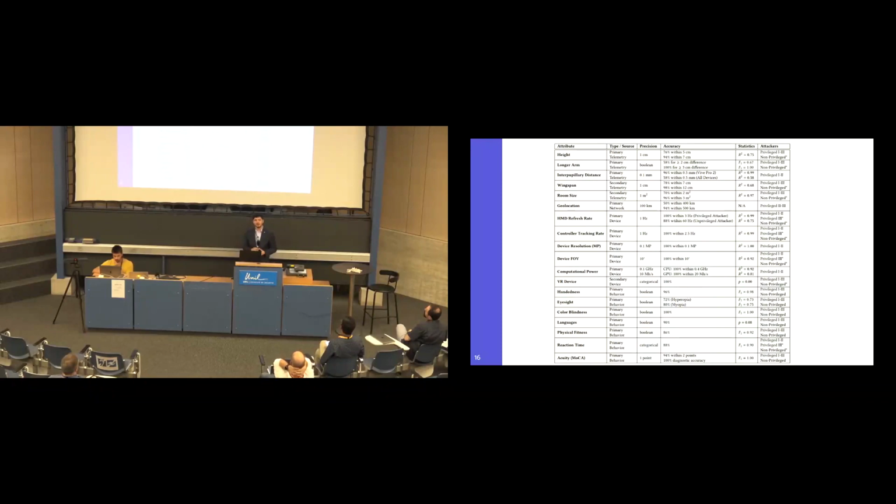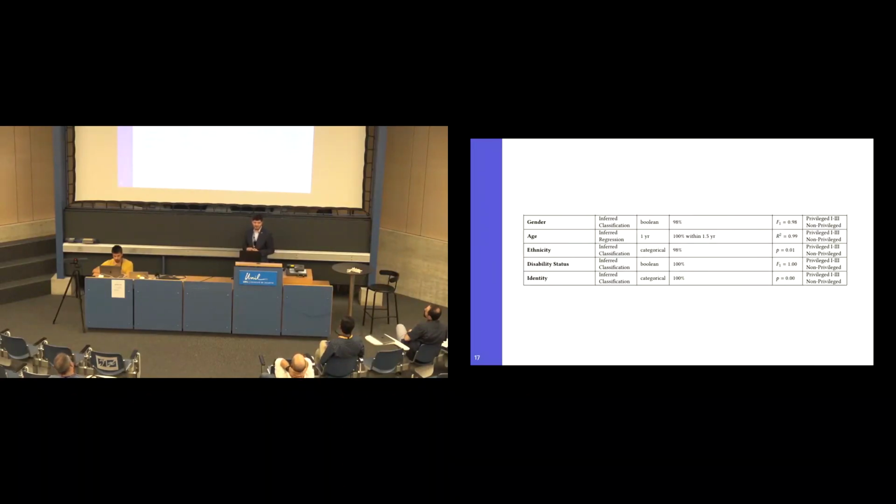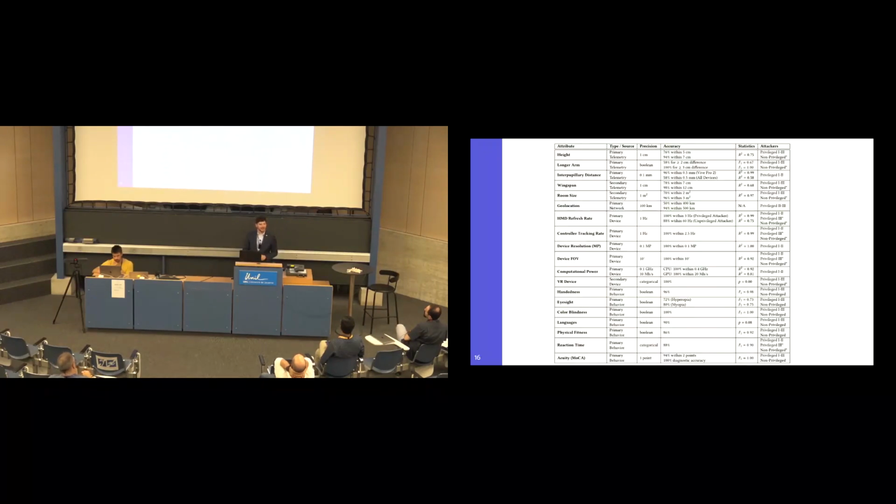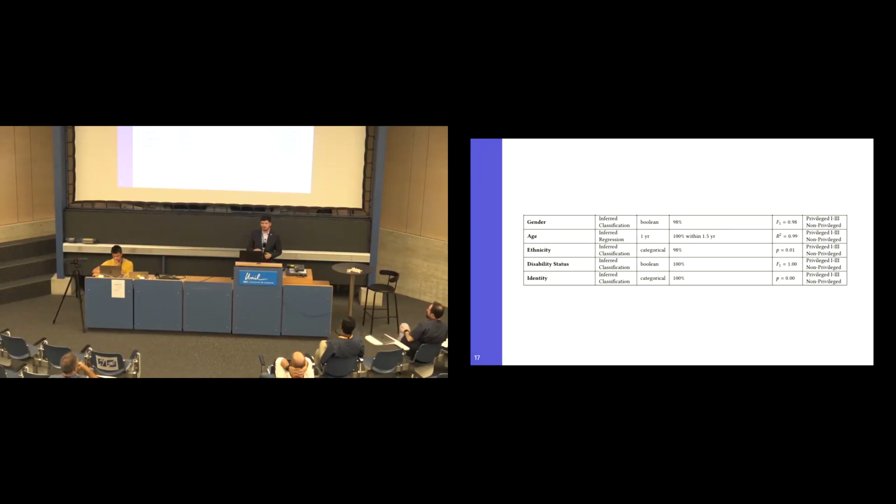And then, as I mentioned, we need to think not just about the attributes, but all the hidden correlations. So when we look at all of these primary attributes and the raw tracking data and put it into a machine learning model, we can also get a fairly good, actually a very good estimate of someone's demographics. For example, almost perfect inference of the gender of the participants. So what this shows, and I'll say that these metrics in accuracy far exceed what the passive observation studies have been able to achieve.